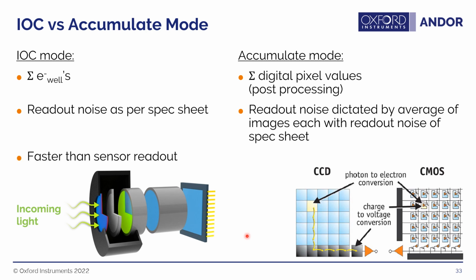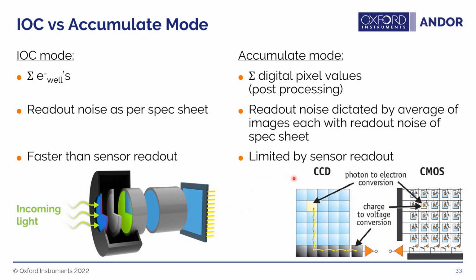So you have the same RMS readout noise multiple times and average them together to achieve higher signal to noise. The very specific case when you do want to use IOC is when the signal you're acquiring is happening faster than the sensor can possibly read it out. This is because the photocathode can be pulsed more quickly than the sensors can read out. Quite often this mode is used when you have a very high repetition rate, low level signal, so you can accumulate electrons together to take advantage of those very fast light sources.